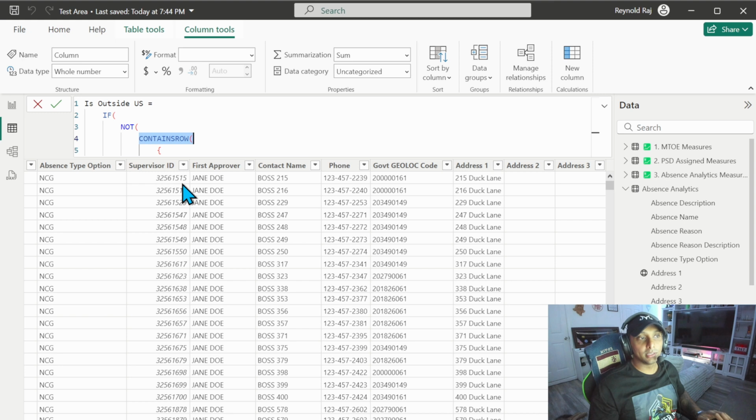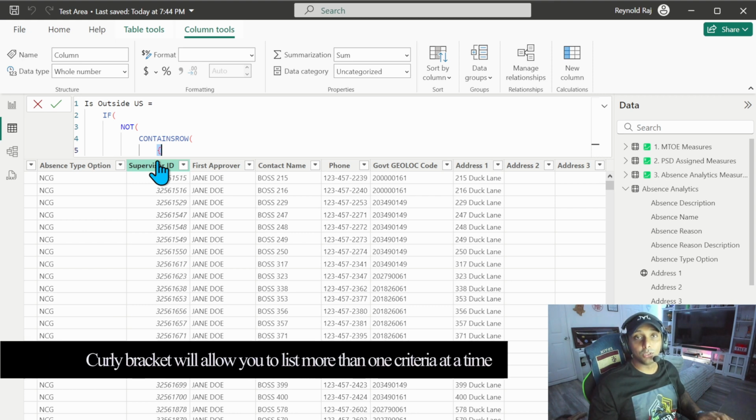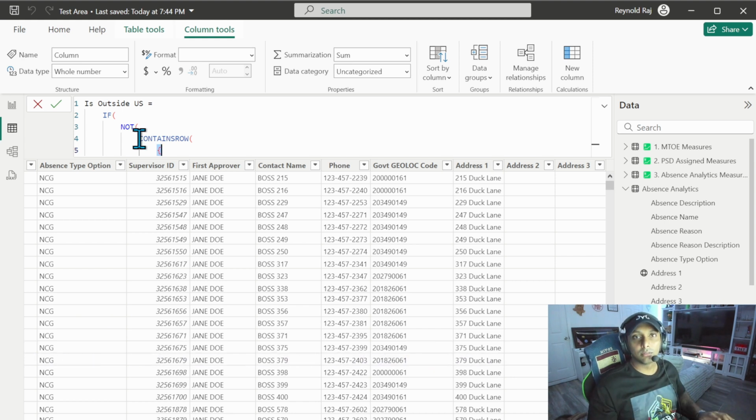So the criteria that I want to list in here is going to be all the continental US states, right? Now I can do that by putting in this curly bracket here so that we can see all of the states within one bracket so that I don't have to do multiple if statements. So that's where the if and contains row kind of coupled together come into play.